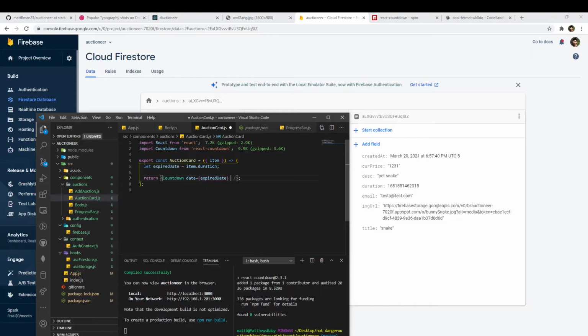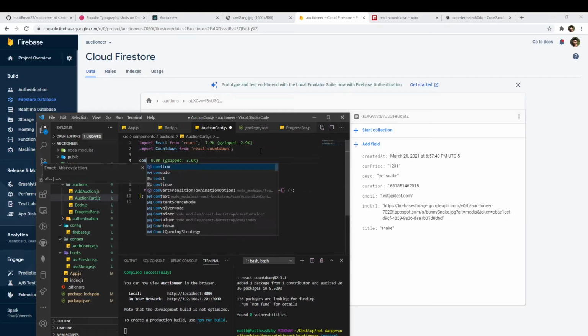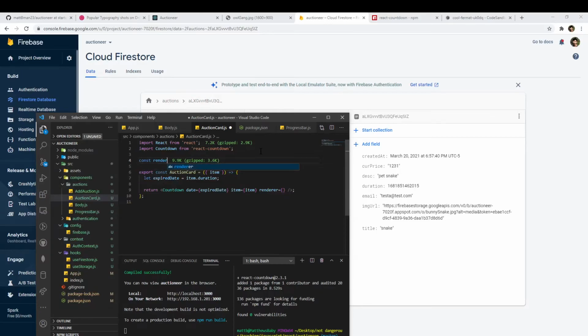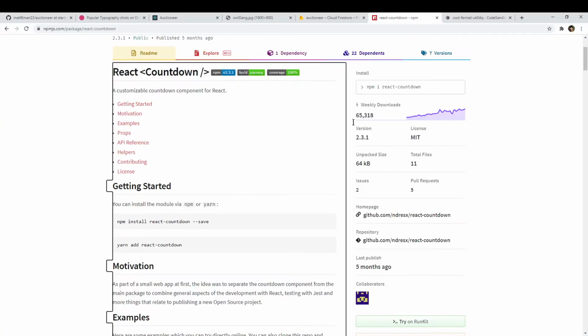We also want to pass along the item, so we can render the item. So item, and renderer will be renderer. Renderer is going to take in multiple components or props, and I want this to be this.